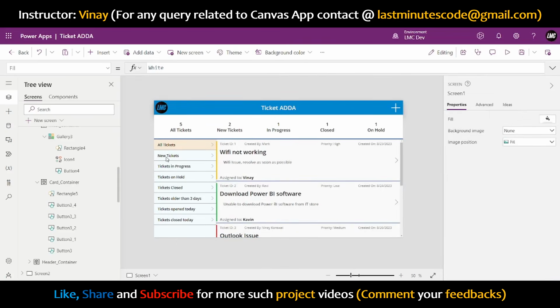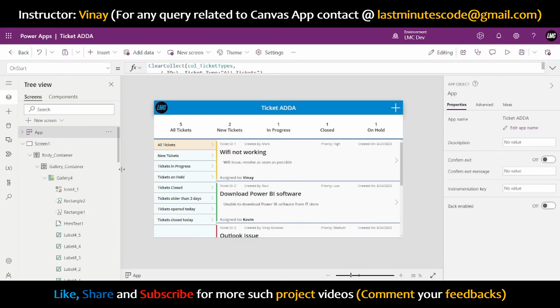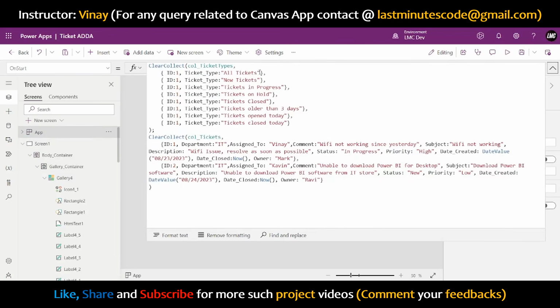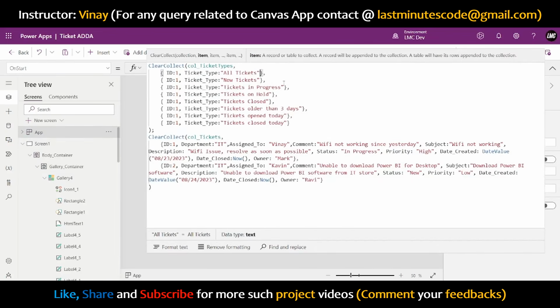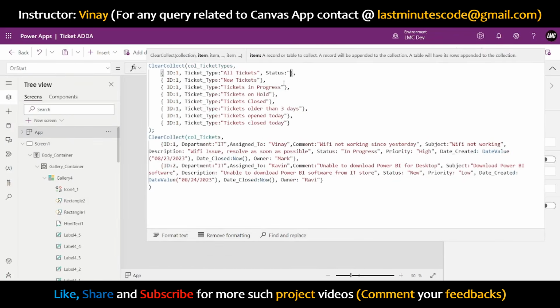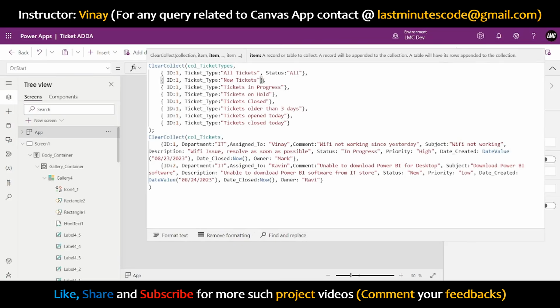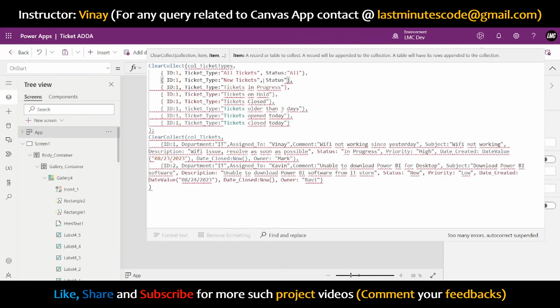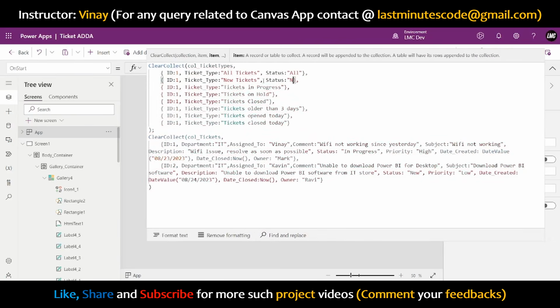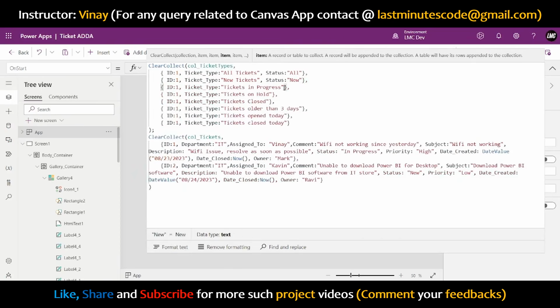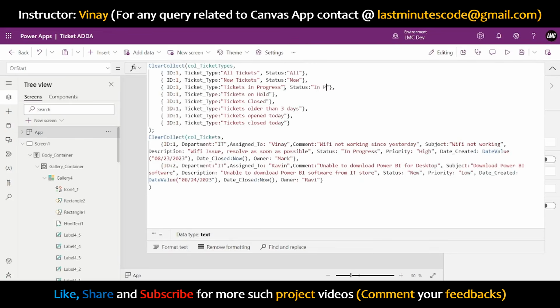Since in all tickets we have new, in progress, the best way I am thinking is, these are the ticket types, and here I'll create one more column for them, like a status. So status will tell me if this is all, then all. Here the status should be new. Here the status should be in progress.